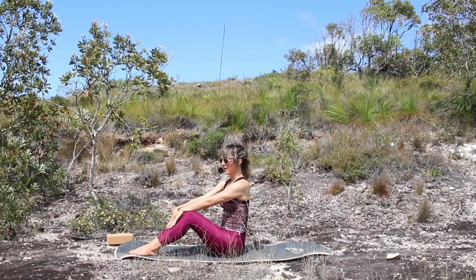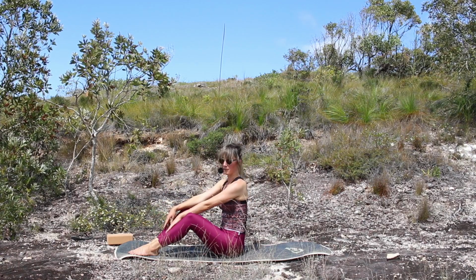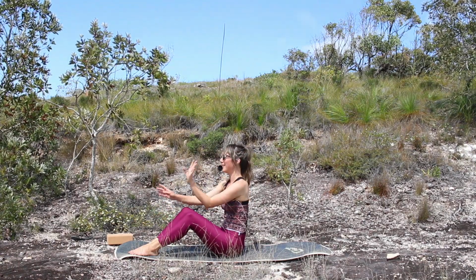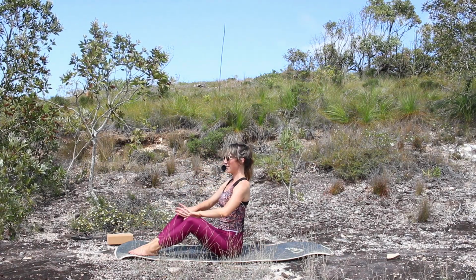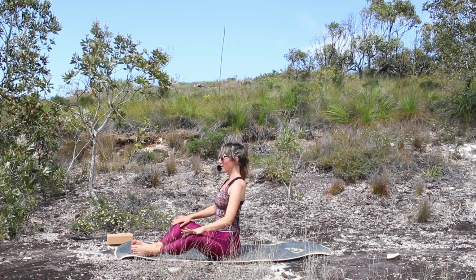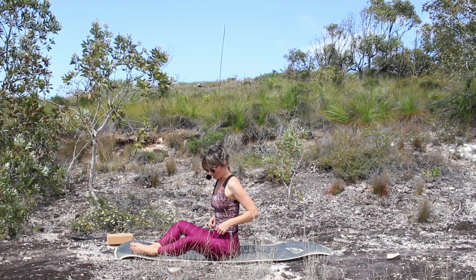Dropping both feet to the floor. They were already on the floor. Forget that bit. So moving both feet out in front of you. What we're going to do is gently allow the knees to open out wide to the sides. And we're coming into that diamond forward fold.